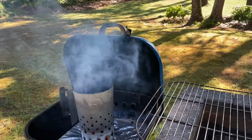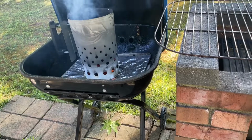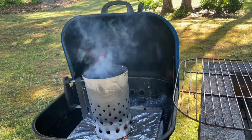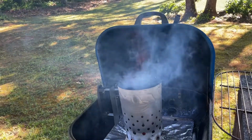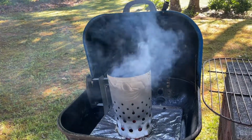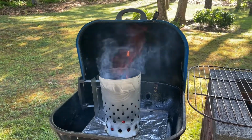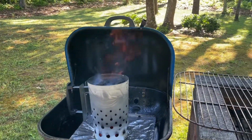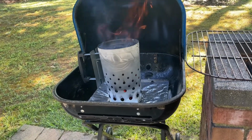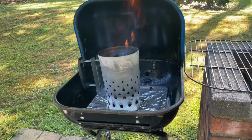Okay guys, you see the flames? The paper has now started burning the flames of the charcoal. So you just let that go. And when all the charcoals are white and ashen, then they're ready to go. Okay, so that's what you want. If you're using regular charcoal, it'll take a little longer. With these, they lit up fast because I'm using the instant lighting charcoals.